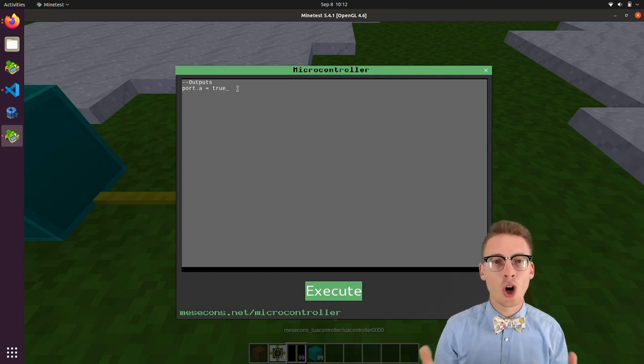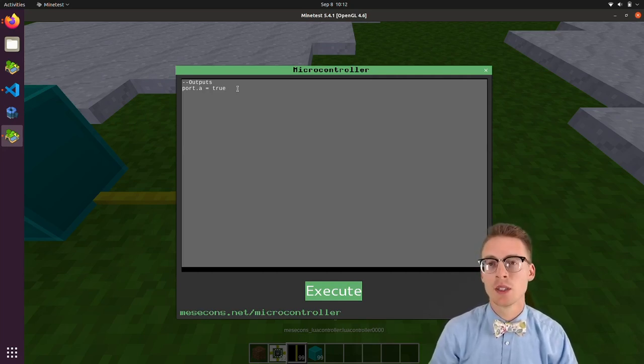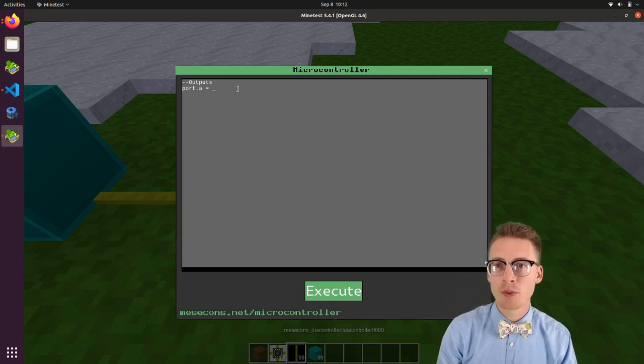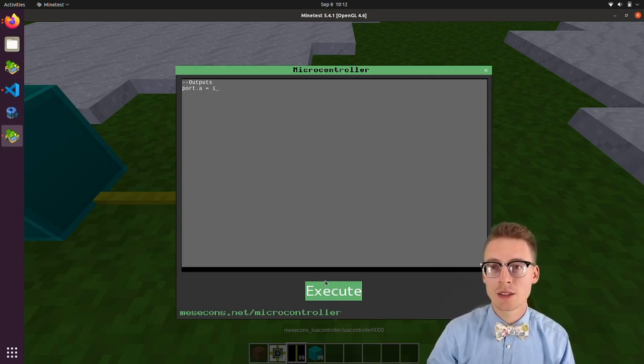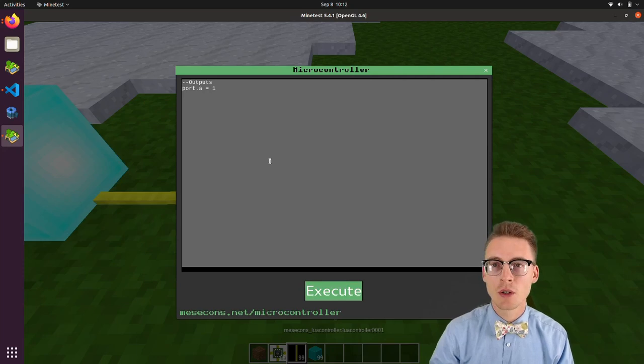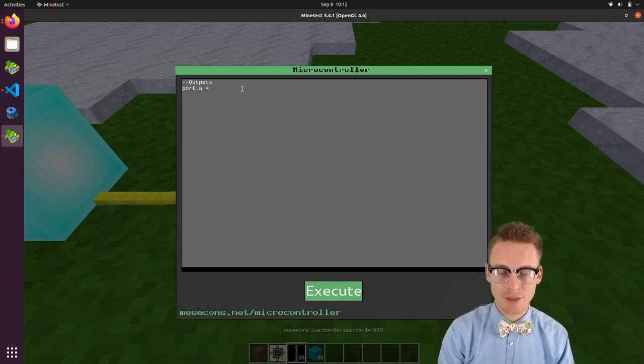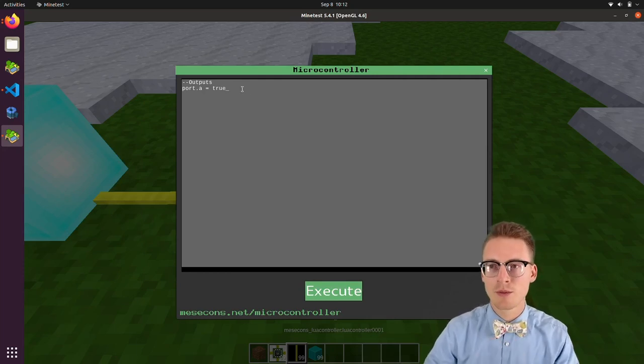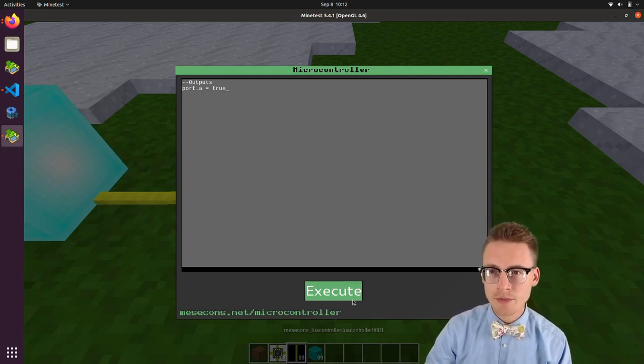True means on, it just means 1 or on. False means off or 0. I think you could probably use a 1 in this case, and yeah, 1 or 0 also work in place of true and false. But for the purposes of this tutorial, I'm just going to write true.